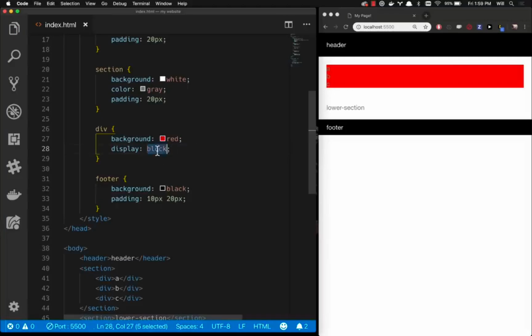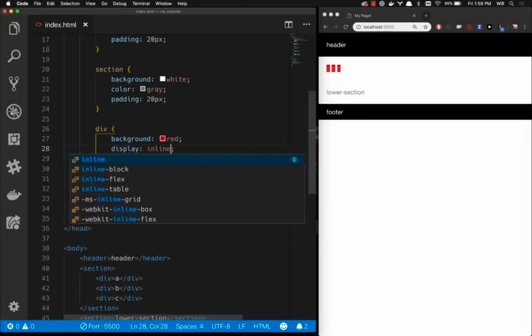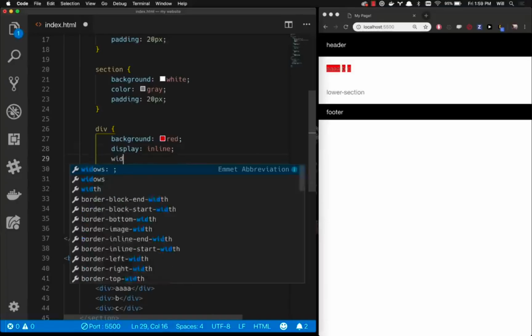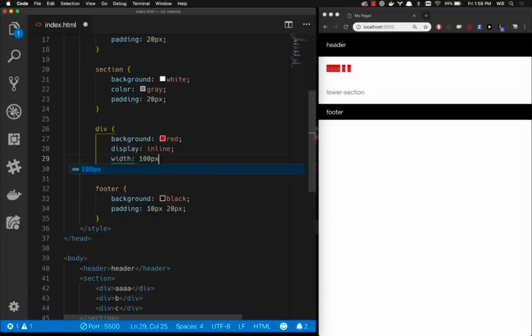I can change this display mode to several different things. I can make display inline. Display inline is going to put them all one in a row, and each box will be the size of its content. So if A gets a lot more A's in it, then it gets larger. But what I cannot do with display inline is actually set a width. So I can't say this is 100 pixels wide. It's not going to do anything. Display inline totally looks at the content inside of that div and sizes itself accordingly.